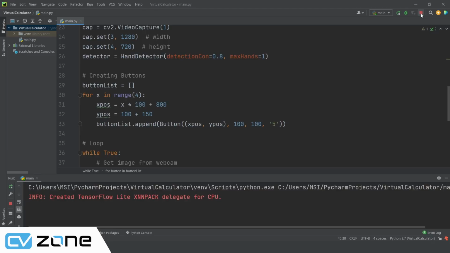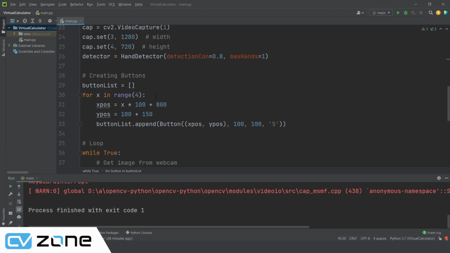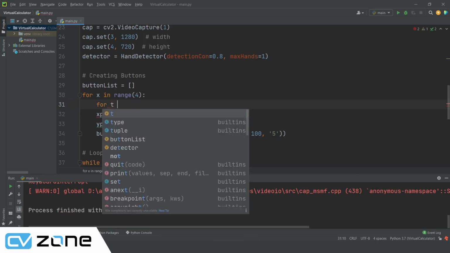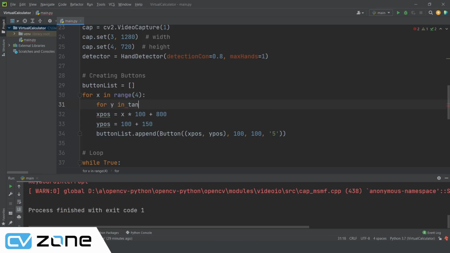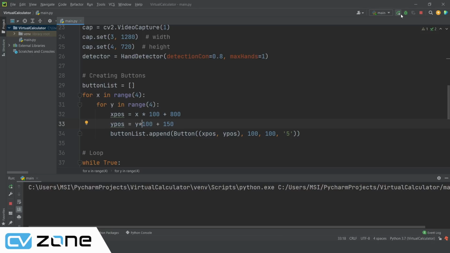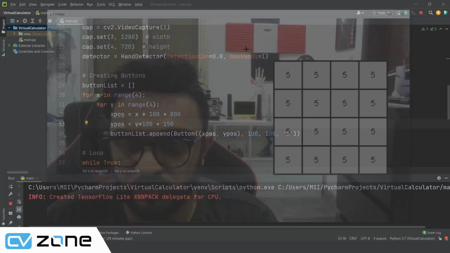We will change the numbers later on, but for now we need to put all of them in one place. So let's just do that first. Okay, so this is all good, and now we need to do the y. So we need to put another loop, for y in range. Again, we will put 4 because we have 4 by 4. And for the y position, we will just add a y here, y multiplied by 100. So if we run that, it should give us 16.